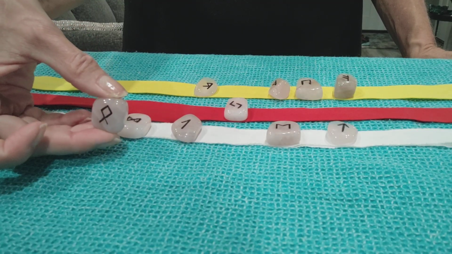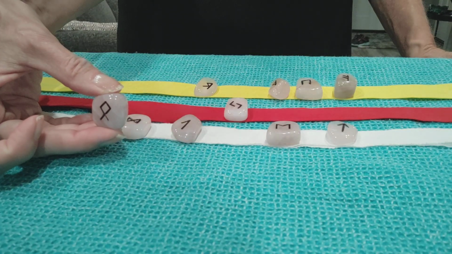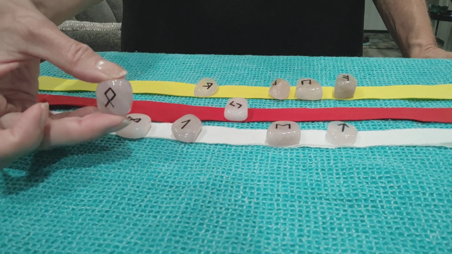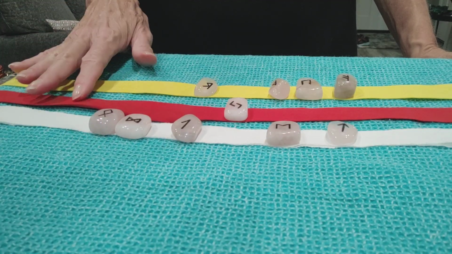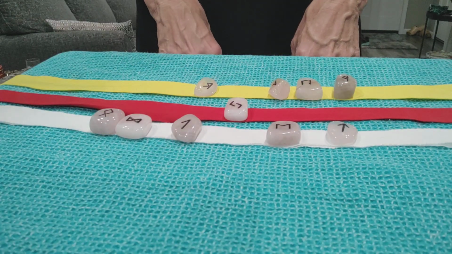This is Othala. This is the master of the house. This is ancestors. So you have arrived. You've got the home, assets, inheritance, family, tradition. You've learned from the past. It's good luck. So that is awesome. That's the 24th rune. So we go from 1 to 24 tonight on the board.